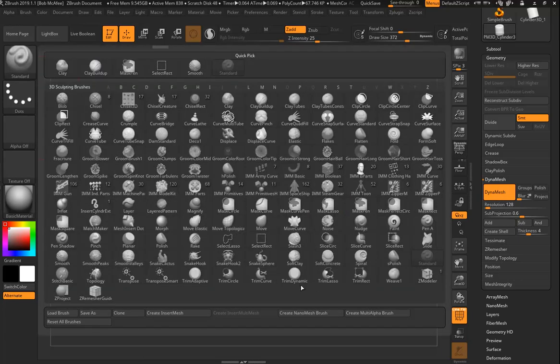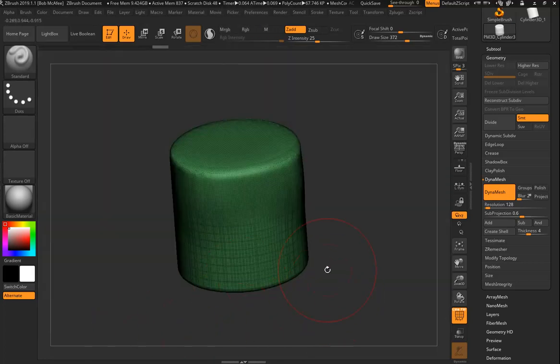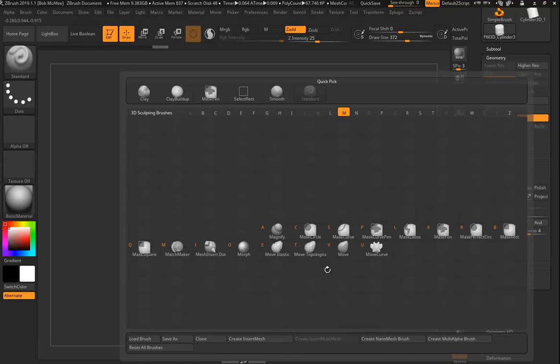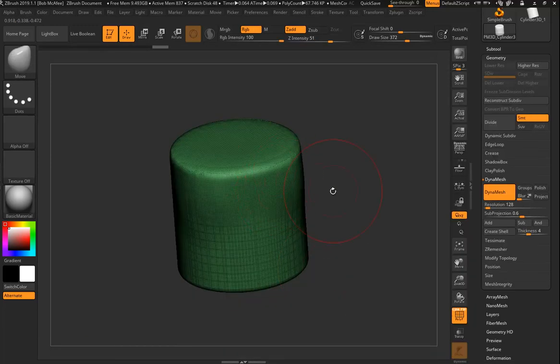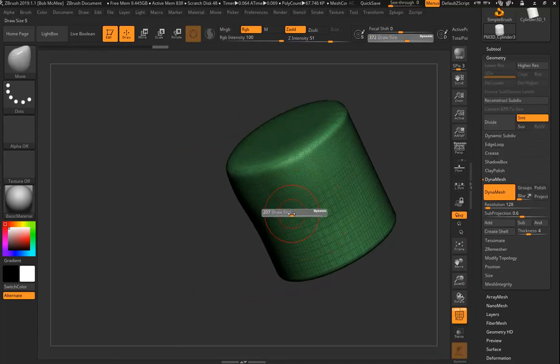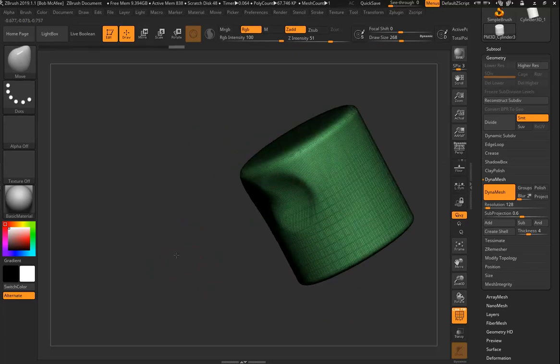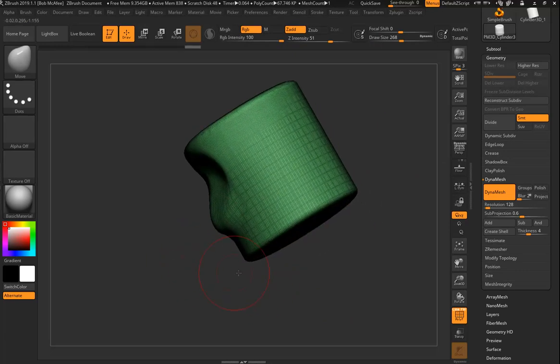I kind of like getting myself into the move brush at this point. And there's all these brushes. It's all very overwhelming. So I want to remember how to get the brushes. B, M goes to the move, V goes to the move brush. I'm tapping S to change my brush size. Kind of pull out shapes here.